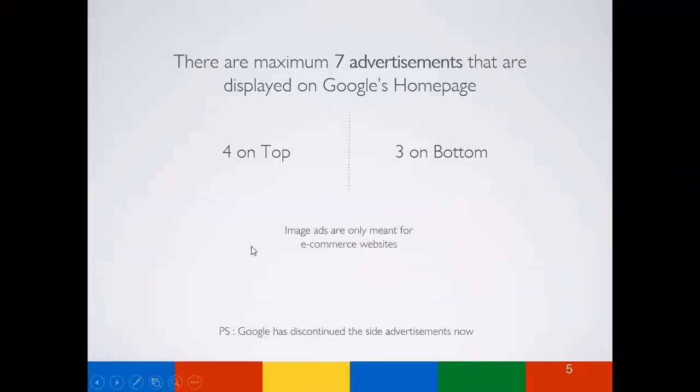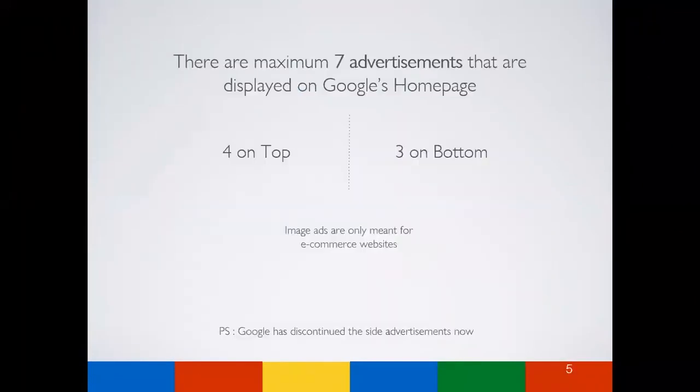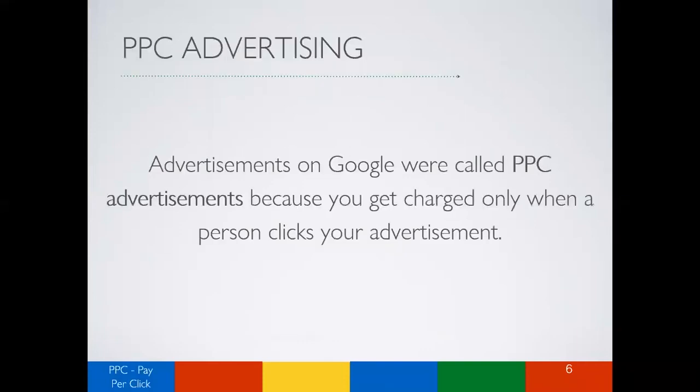Apart from that, the image ads which I've shown you are known as shopping ads or e-commerce ads. These can be up to 12 to 15. They keep changing, so it is really difficult to trace. But in recent updates, you can see 12 ads at a time, and it becomes scrollable like carousel ads, and you can keep browsing and seeing more and more. So that is becoming endless.